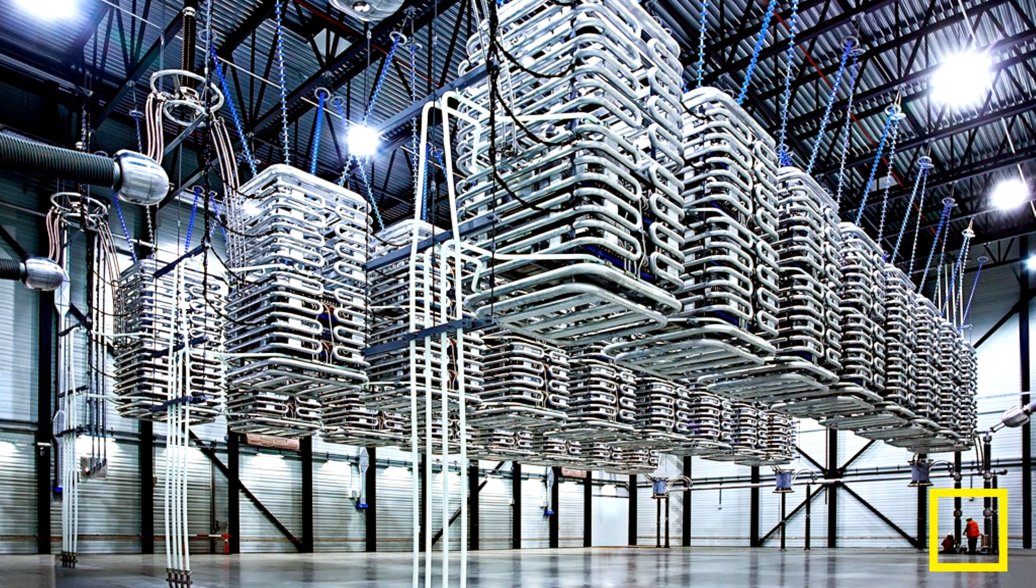With high voltage DC, you need AC to DC converters that look something like this. You'll notice that this is very large. In the lower right hand corner, there's a yellow square, and there are two people inside that square. So this huge sci-fi looking futuristic contraption is an AC to DC power converter. I believe this one is somewhere in Japan. So this is an extra converter that they have to use for high voltage DC.